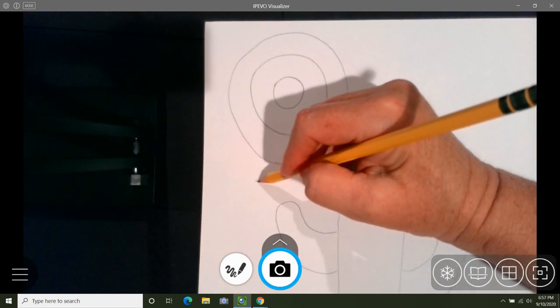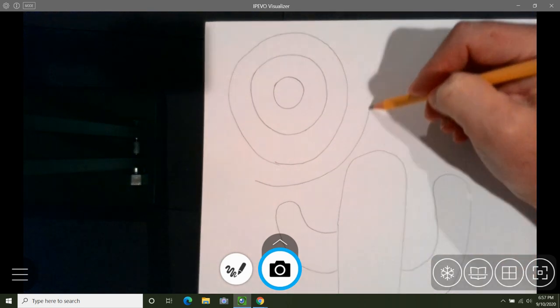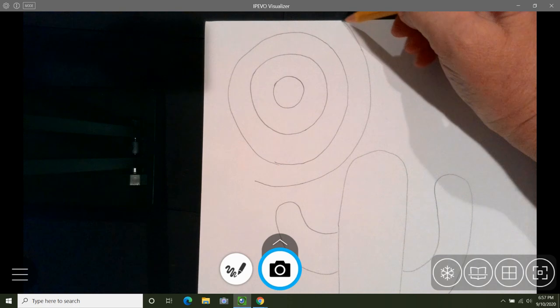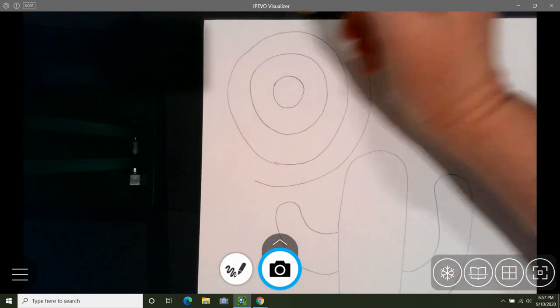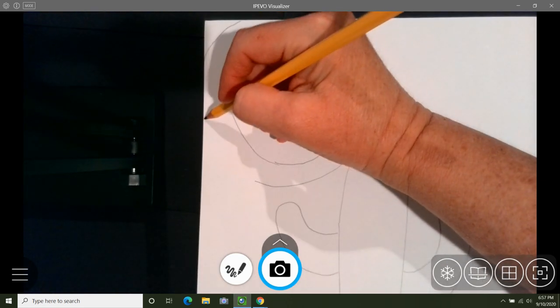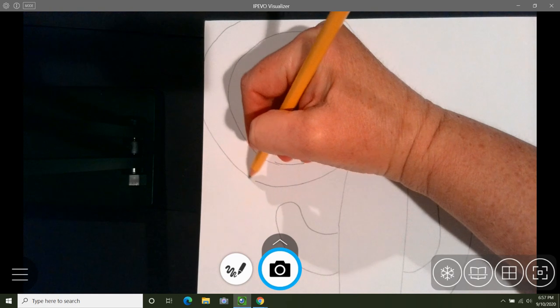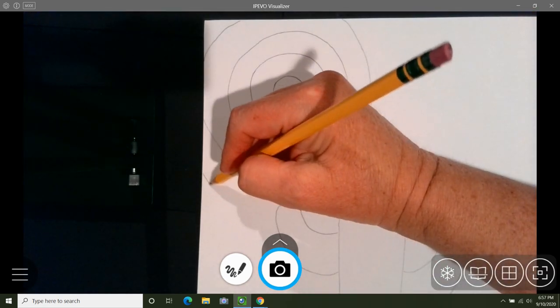And as I draw, if I come to something I've already drawn, I remember to pick up my pencil. Now you're going to notice in this case, the circle goes off the page. So I'm going to lift up my pencil and put it down where I think the circle would continue. We're going to fill the whole background with circles.